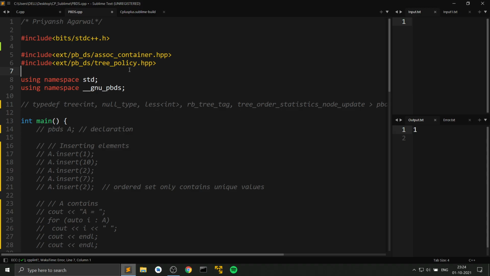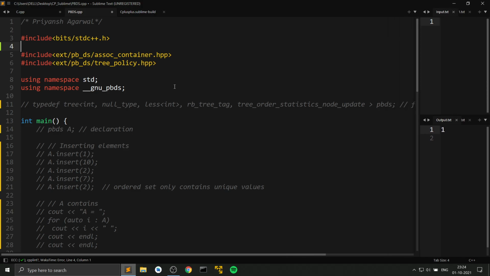And again, an ordered set is one of the many policy-based data structures that are out there. So it is not like this PBDS library will only provide you with an ordered set. There are many other data structures that you can use, right? But in CP, mostly we use an ordered set. Other data structures that are available in this header are not so common. So instead of naming my data structure as ordered set, I just name it as PBDS.